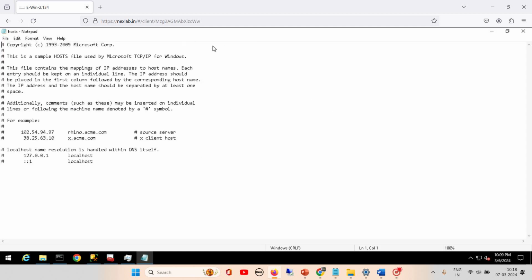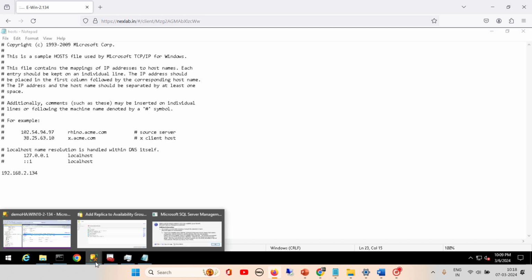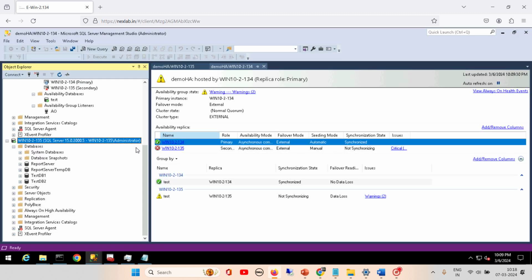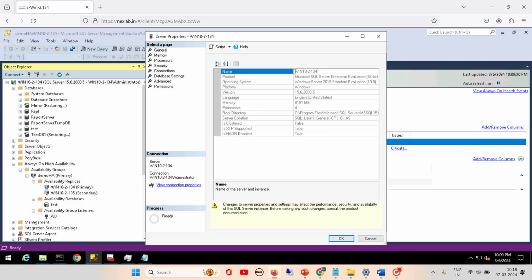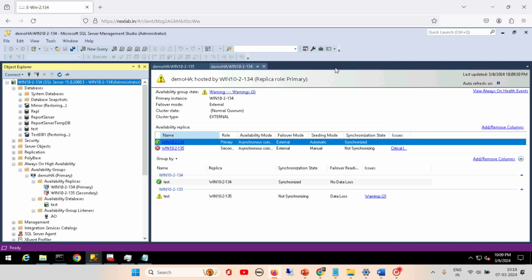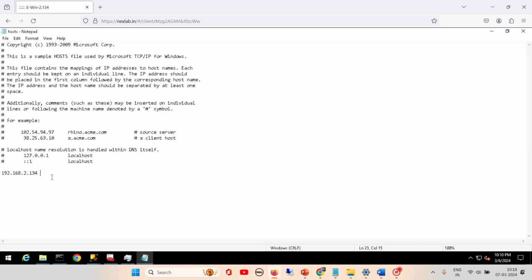So for the DMZ we just pass here the host name and the IP addresses of both servers: 2.134 and the host name, copy from here, then 192.168.135.